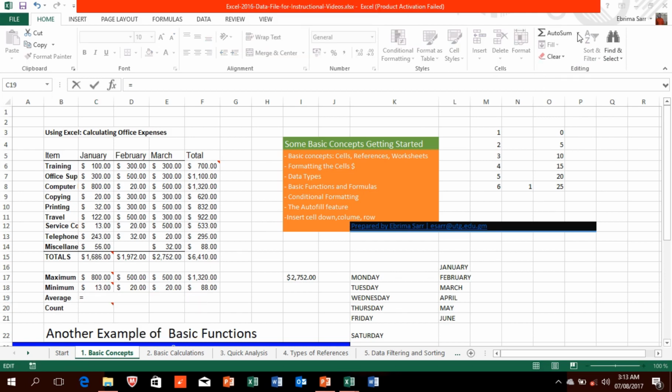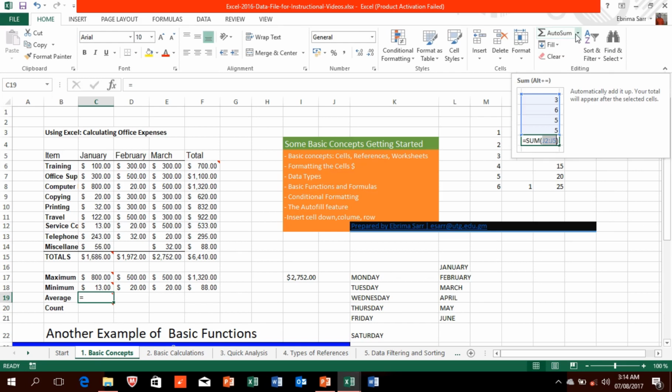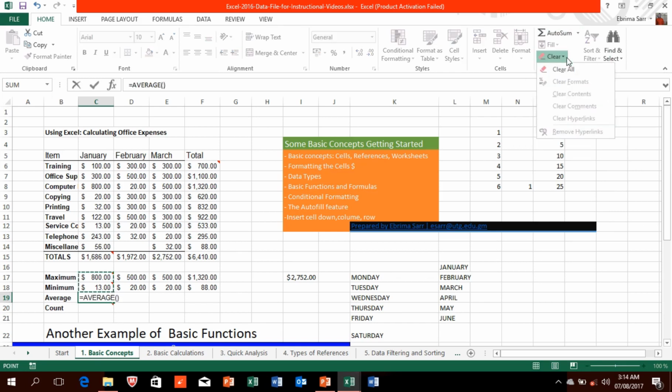You can also come here, use this function and click here and double click here. Know that it is trying to select the wrong cells. That's why I like to do this manually. Then you can drag here and select the range and press enter.